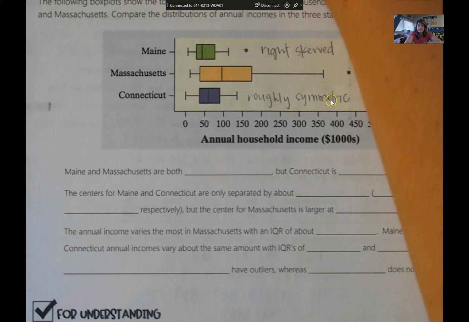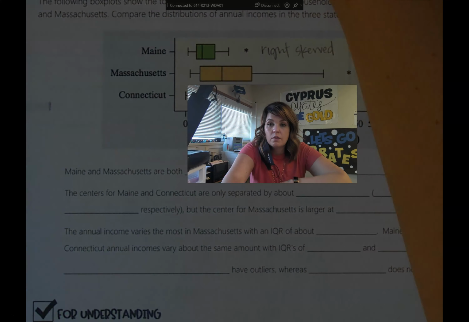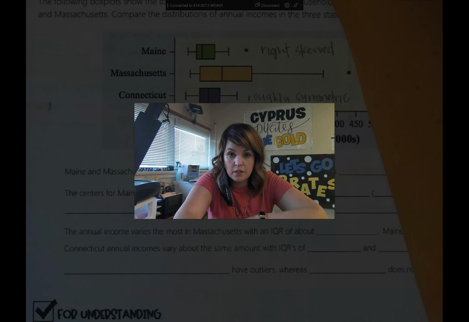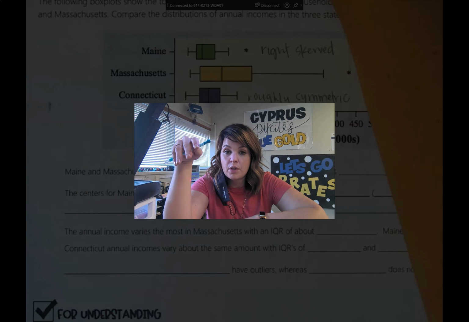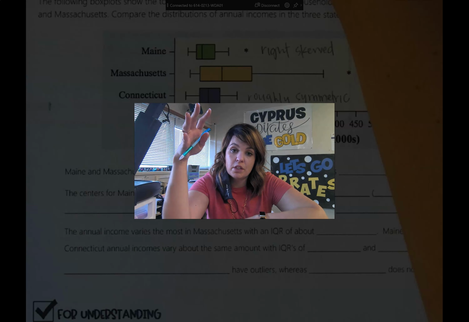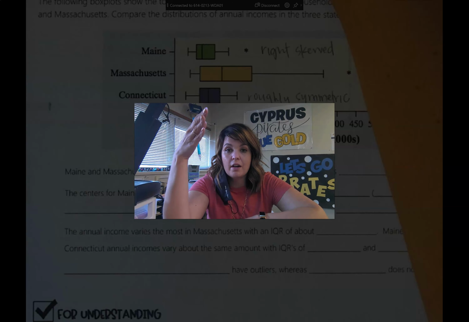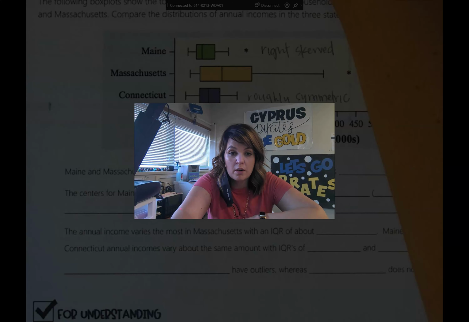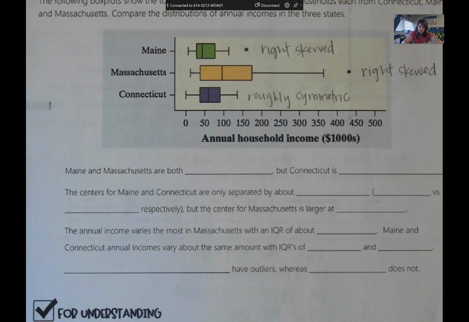So when comparing distributions, if they give you a box plot, when you do spread, they want you to look at IQR. I doubt that you're going to get 3 or 2 symmetric box plots and you're going to be able to just use range. So because it's a box plot, because it's broken up into quartiles, a lot of the time they want you to use IQR. So back to business.